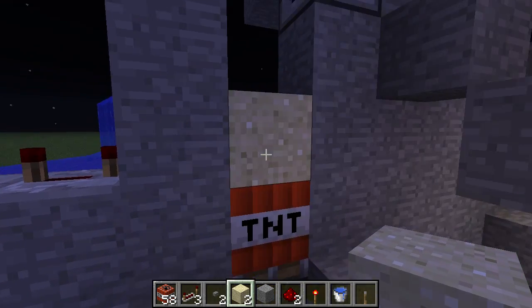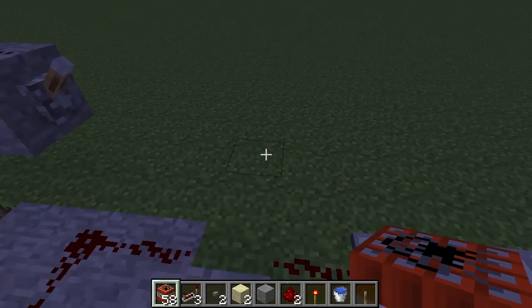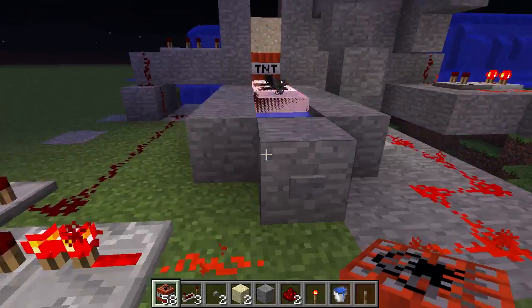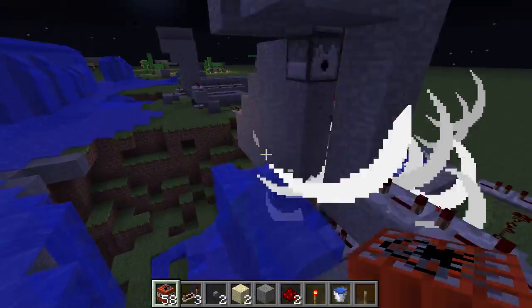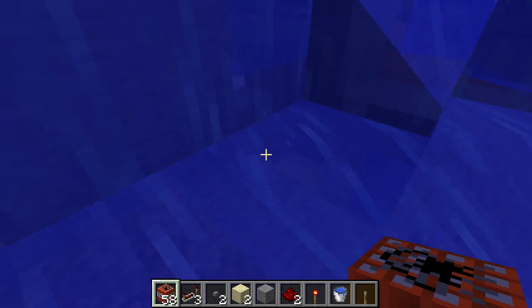So there we go. We load it up. TNT, sand, TNT, TNT, TNT, TNT. We can bring this back as far as we want, guys. I'm not joking about that. I'll show you how to do that in a second. We set that off. This explodes. It goes through the delay here. Sets it up. Boom. Boom. It's over here. And destroyed. See you later, base.